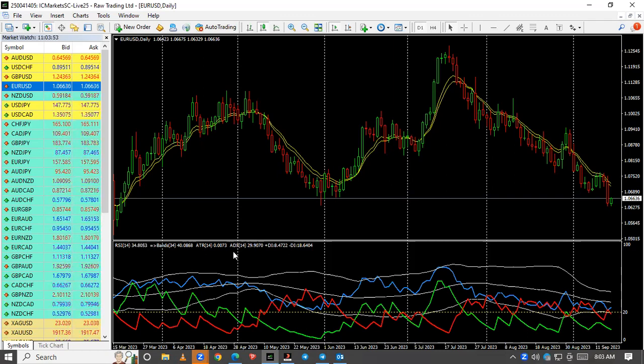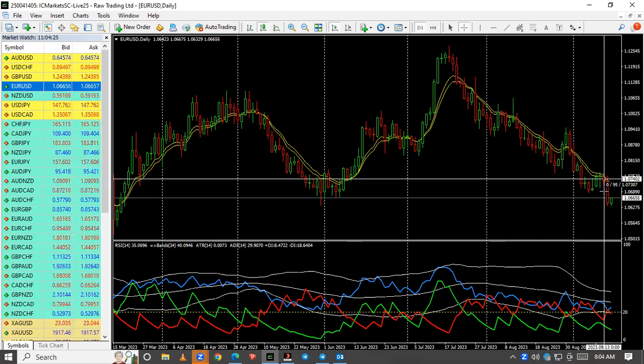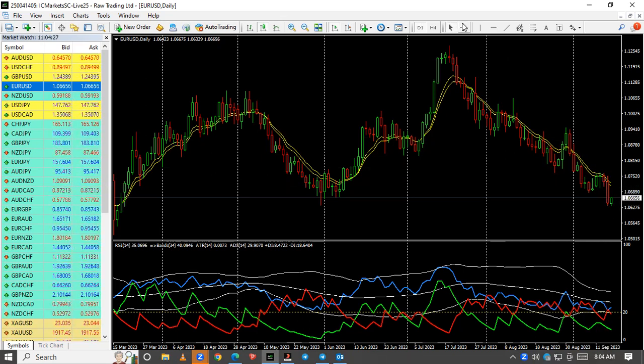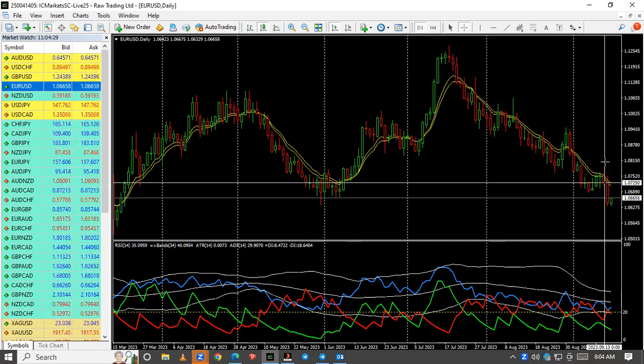In such a case, it is 29.9070 on a daily candle. Is this Euro USD? Okay. Yeah, the ATR is, you can check here, 73 pips. Sorry for that, I was reading the ADX. If you check here, it is 73 pips. That means on a daily candle, if yesterday I was in a sell for Euro USD, I will only target 73 pips. Same case, if I'm taking my stop loss, the highest I should take is 73 pips.